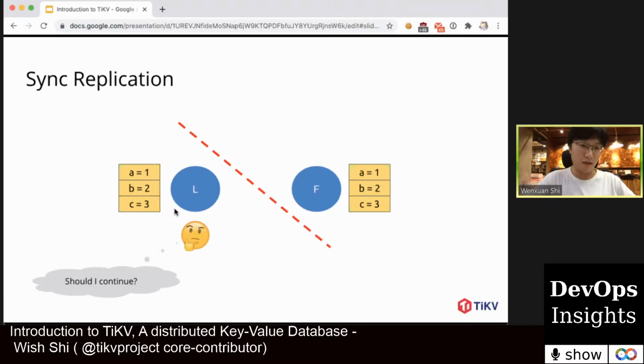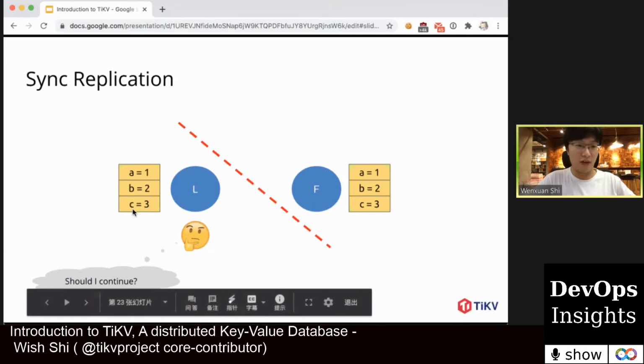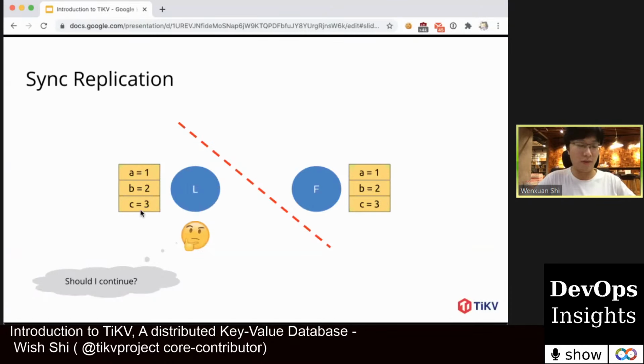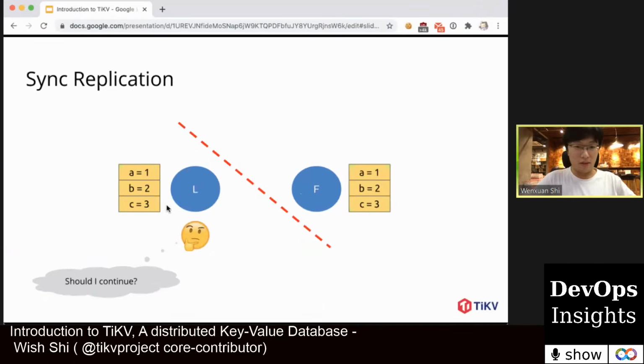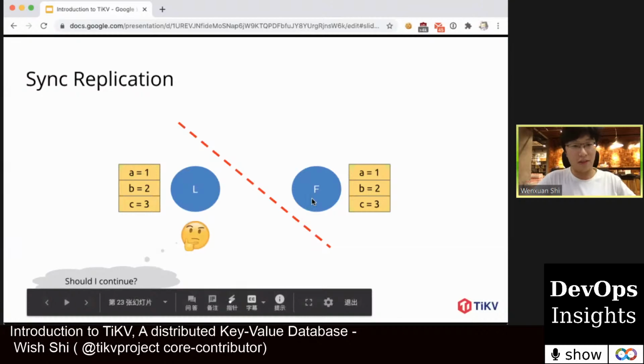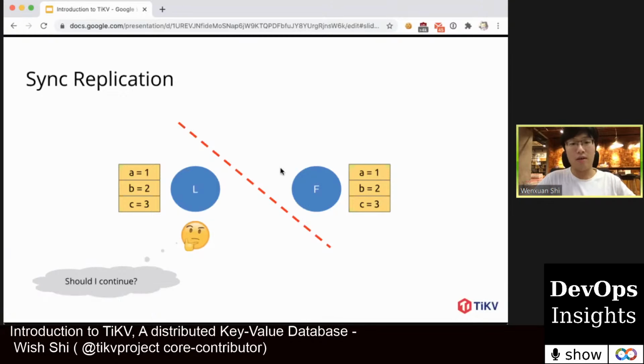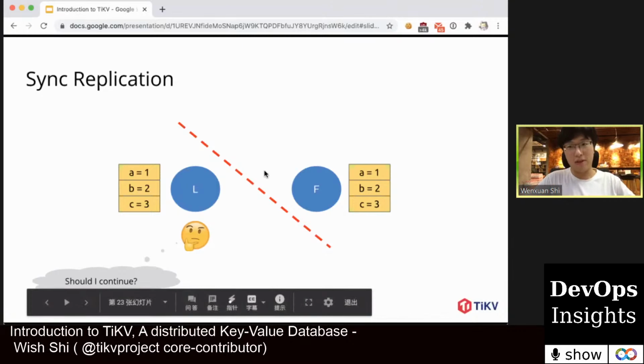But there is a client, and the client can connect to both. When there are network partitions, the leader cannot finish the write, since it cannot replicate these write operations to the follower. So finally, the cluster does not work anymore. It cannot serve any requests. So in synchronous replication, strong consistency is maintained, but it is not available when there are network partitions.